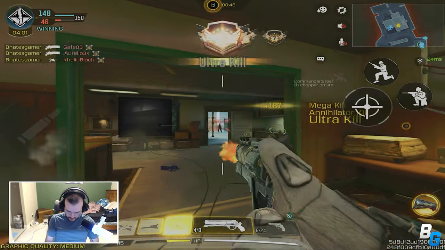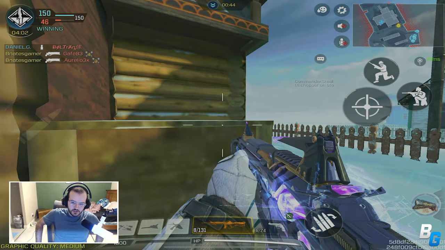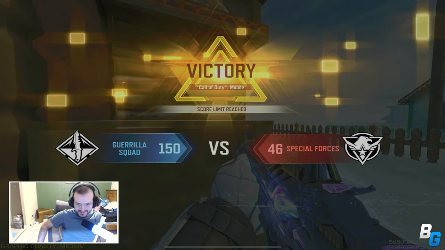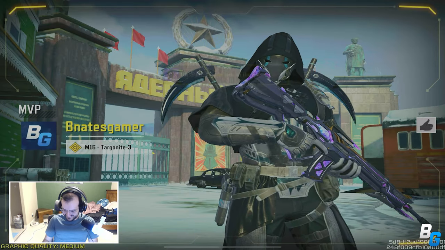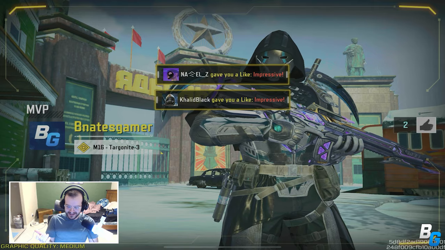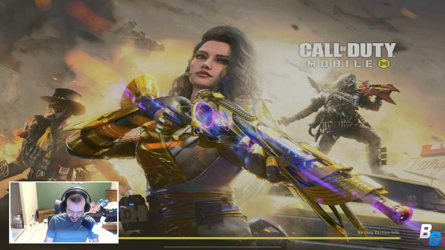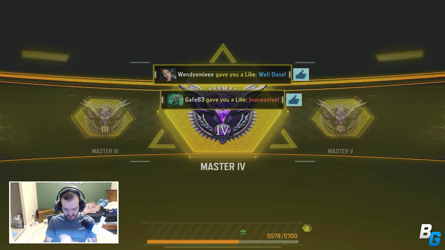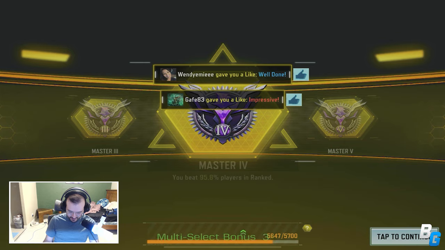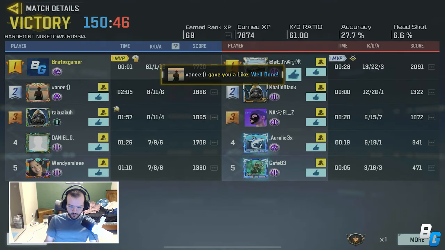Okay, I think it's just these players specifically don't really have much game sense. They're not sure what's going on around them. It's like he just walked right past me. Maybe he thought it was one of his teammates? I don't know. This had to have been like a 70 kill game. I was killing everyone. 60, 61 and 1. Wow.